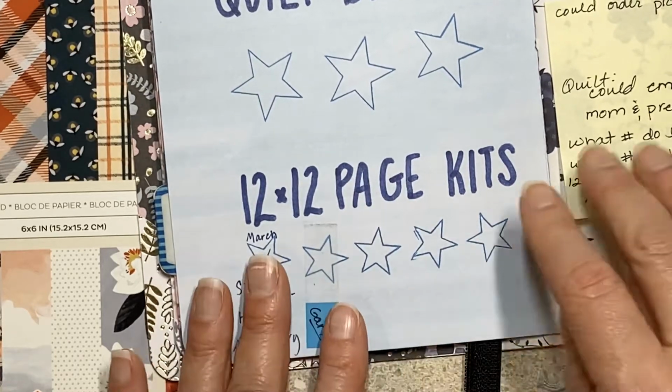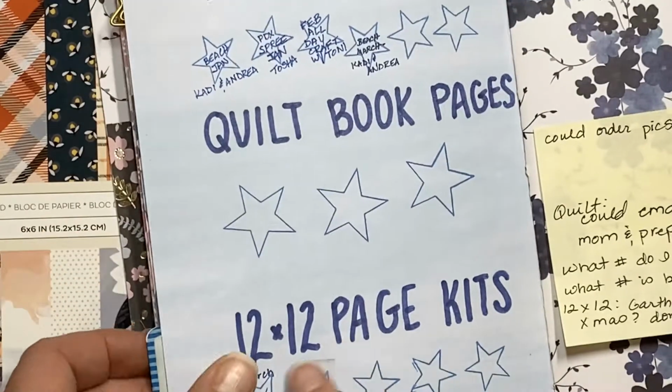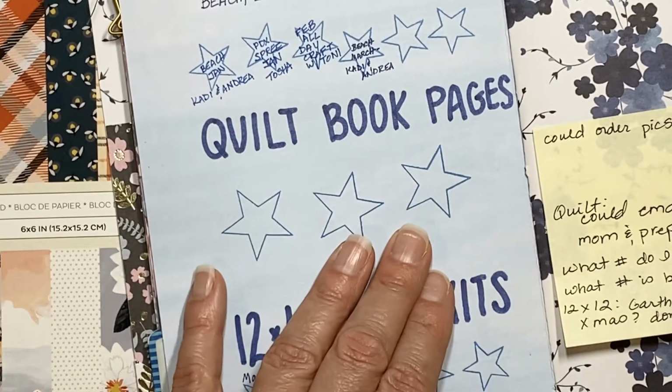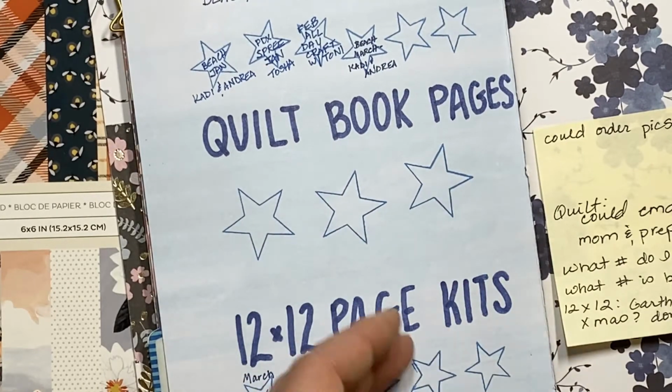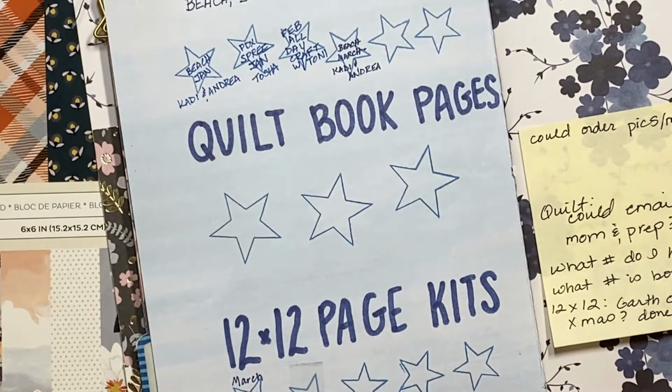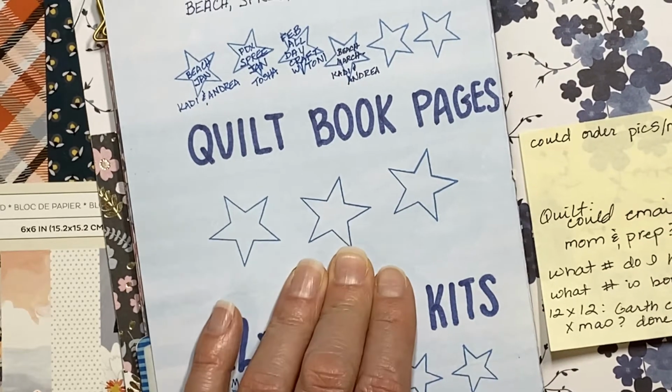So I worked on it. Maybe in July, I'll actually make that 12 by 12 page. I should be working on the quilt books because I'm going to go see my mom. We could be exchanging fabric scraps or whatever, but I haven't. But maybe I'll think about asking her when I'm there.